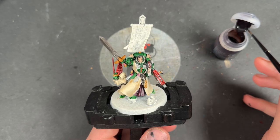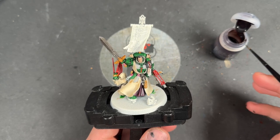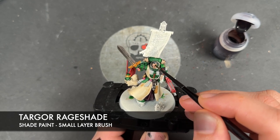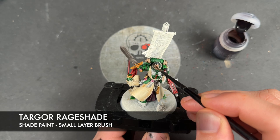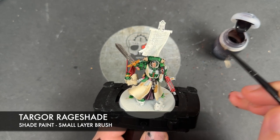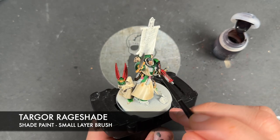So what we're going to do is use a tiny amount of Targor Rageshade. I'm going to use this to shade Azrael's face. You don't need very much here.